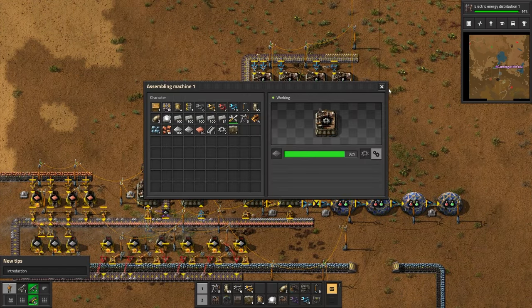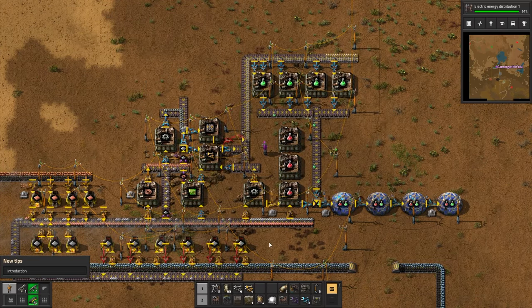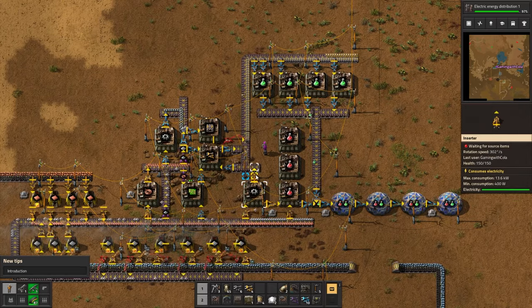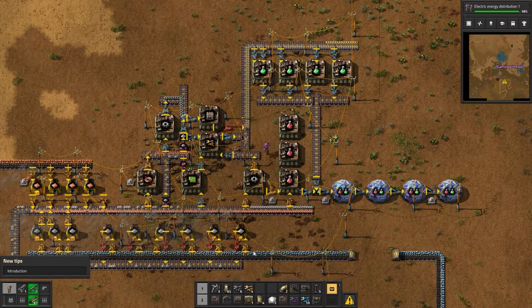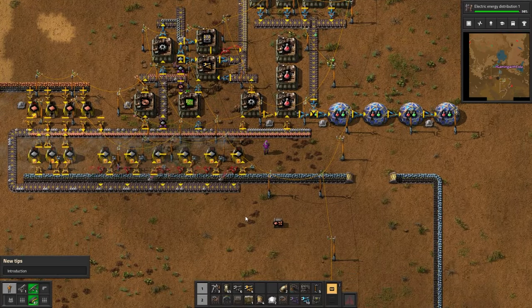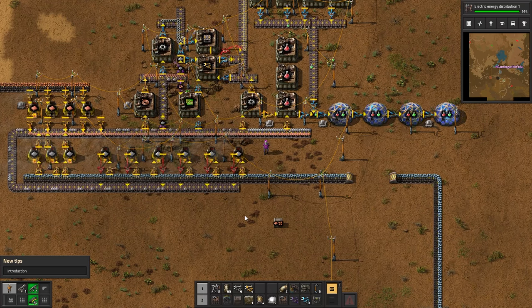Because you should be steel plating, which is fine. You kind of are steel plating, but very slowly. Need more of these. Oh, it's just never ending. It's never ending. Okay, I need a drink. Not an alcoholic drink, by the way.